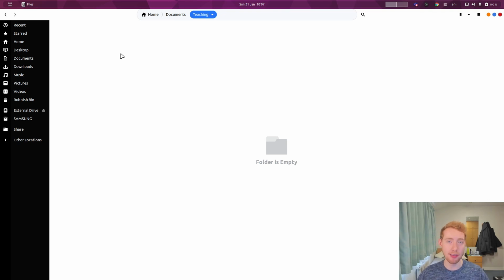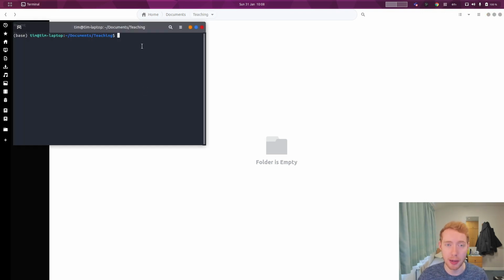Once we have Git installed, we can use that to copy this repository. Git is the language for communicating between ourselves and GitHub. The first thing we want to do is copy this repository from GitHub to our own computer. We can do this by right-clicking somewhere in here. If you're on Linux or Mac, you can open a terminal. If you're on Windows, you can open a piece of software called Git Bash, which is installed when you install Git. So I'm going to open it here.